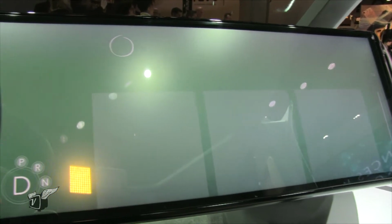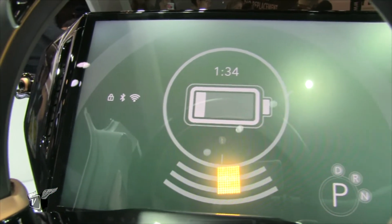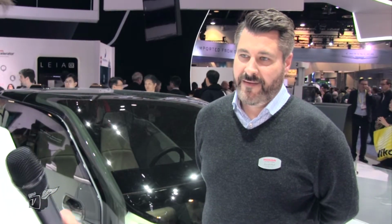Well, it becomes interesting because that almost shifts Honda from making a car to becoming a service company, because I'd imagine you'd provide that underlying infrastructure to make it happen, right? Well, as this is just a concept right now, it's just ideas that we're putting out there. We're taking a parade of progress approach. Typically our show cars are a little more next generation. This is what you can expect for the next Accord or Civic. This one's a little further reaching.